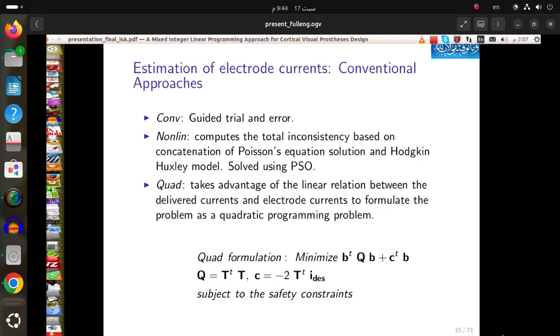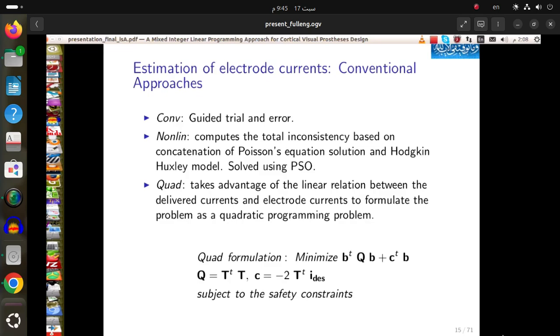Based on this point of view, we have a nonlinear problem. The relation between the injected currents and whether locations are excited or not is a nonlinear relation. And if it is a nonlinear relation, then we have no choice but to use a heuristic method to solve this optimization problem. The main heuristic method adopted in our work is the particle swarm optimization method. The other, alternative approach is using quadratic programming.